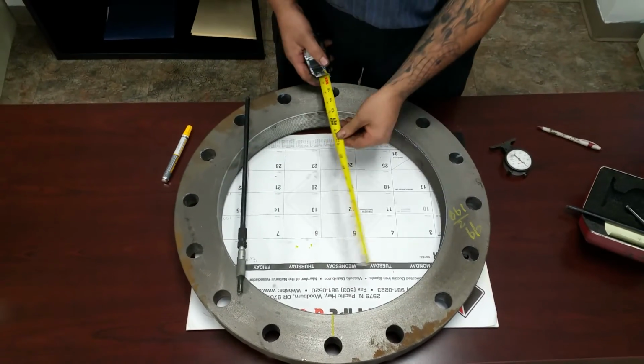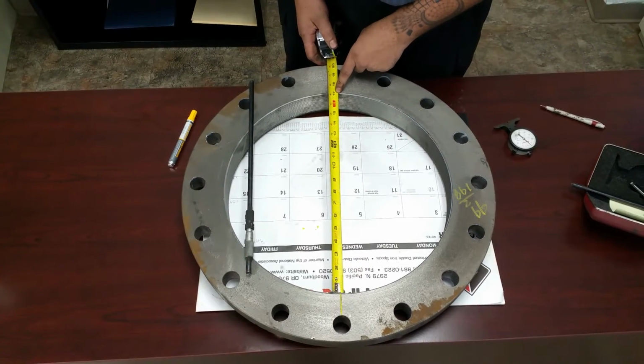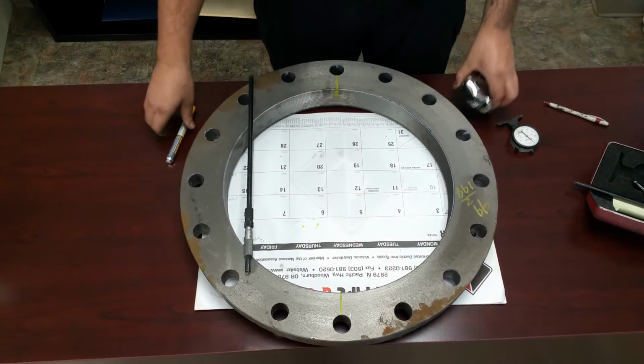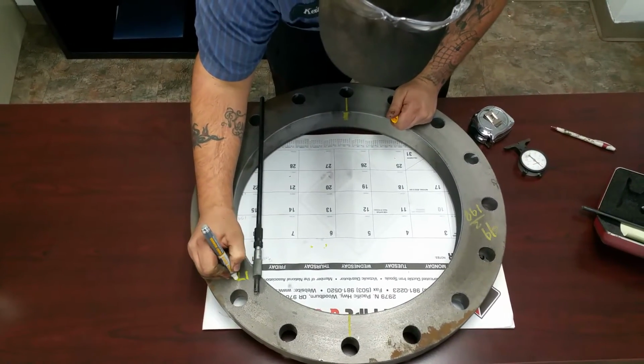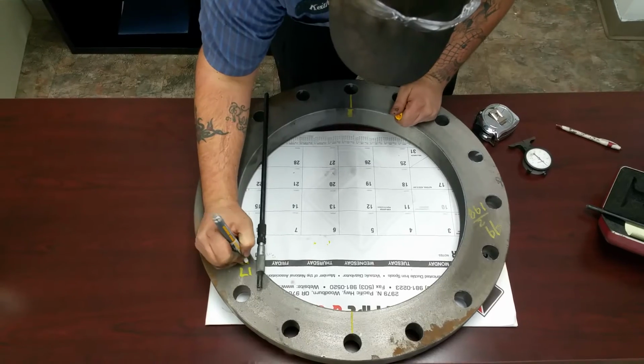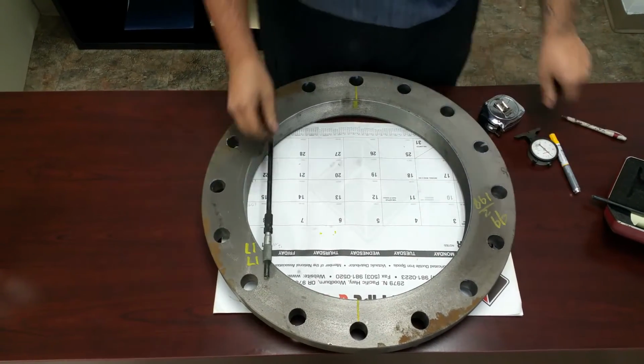First thing you want to do is get a tape measure, measure the inside. I can see that I'm just above 17. So I'm going to write 17 twice over here, because for one, you're going to have 2 separate numbers to figure out what your taper is, and then the other number is going to be how you're going to do your takedown.